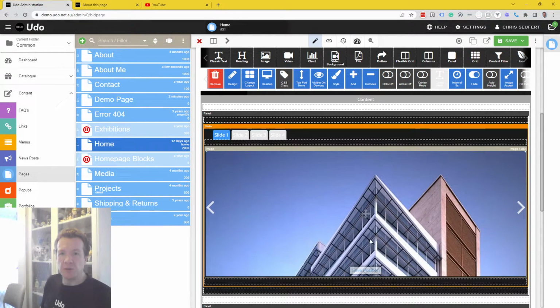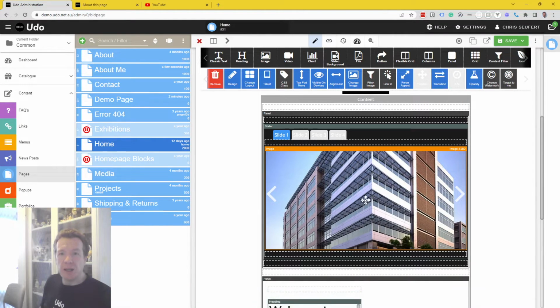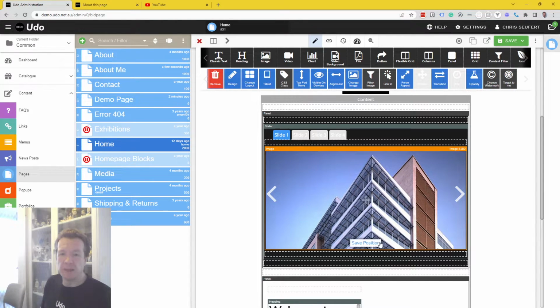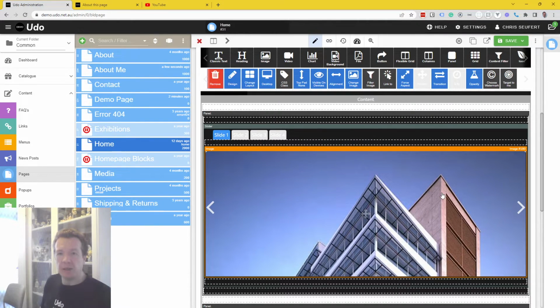So maybe I want a bit of street in it, or maybe I just want the sky, and I can save that position. And if I go to mobile view, I can then position the mobile like the square, where the square is going to be. Go to tablet, again, I can position where it is on this shape cut out. And so they all have their own positioning because they're a different amount of the image that's showing. So now we're back to desktop.